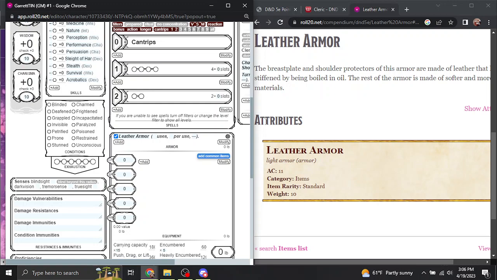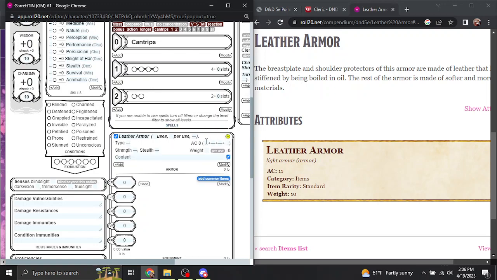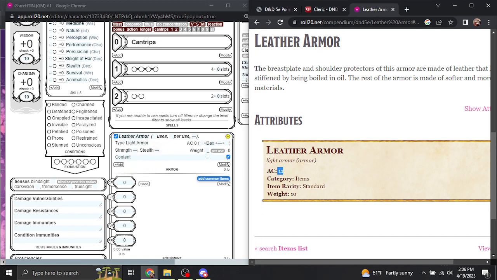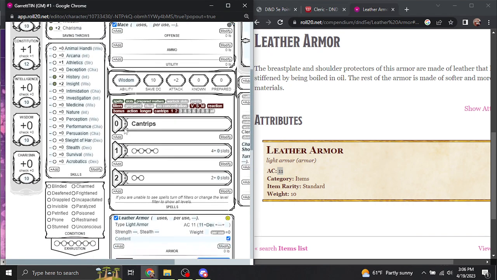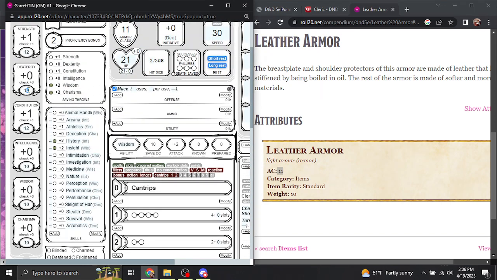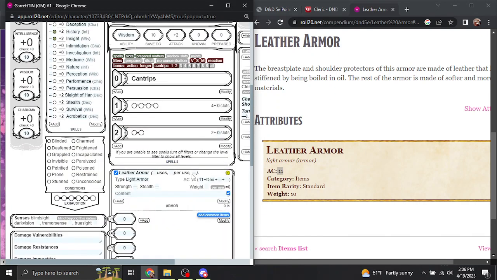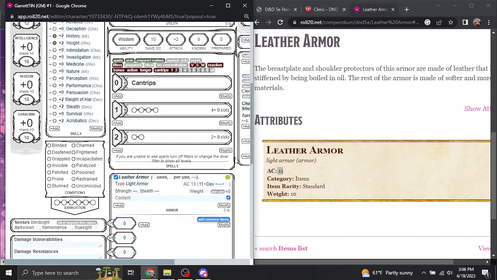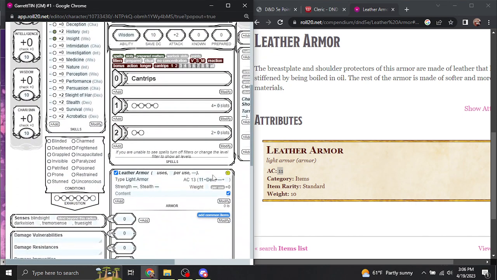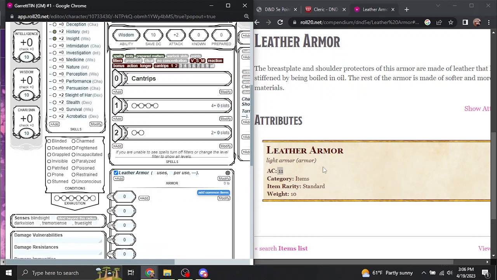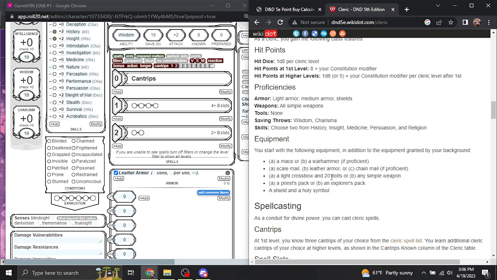So what leather armor does is it gives you an AC of 11 plus your dexterity. So in order to input that, we're going to go over here, click the self button, and then its base is 11. So we click 11 here, and then it'll do 11 plus our dex, which currently we have it set at 0, as I haven't input anything, but if we do say 13, it will up that to +2 to that 11, giving us an AC of 13. Then up here is your armor class, where you can see the result of all those rolls and all of these additional armors. So with that, we have our armor chosen.